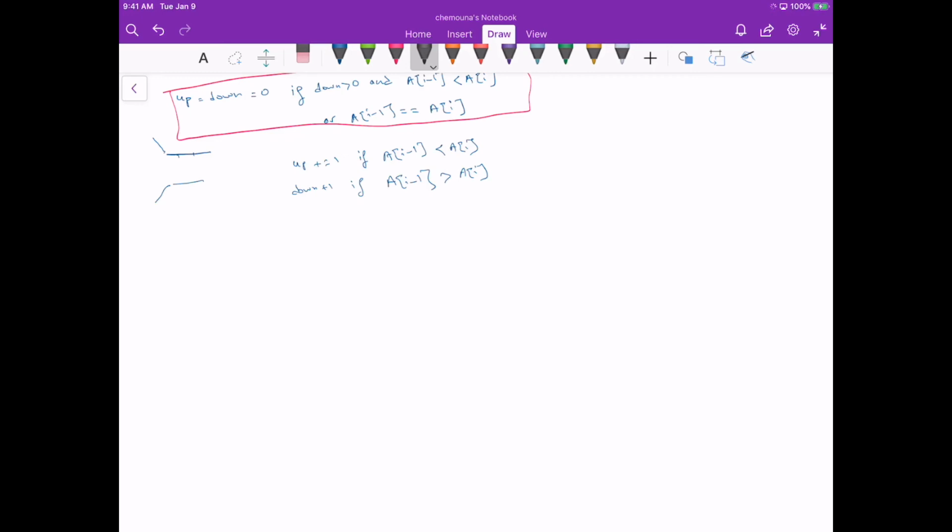So let's say the array is something like this, where we have some values here, and we have a mountain like this, and the peak is here and goes down, and then we have some values, and maybe it goes up again, and then maybe it goes up right away here.